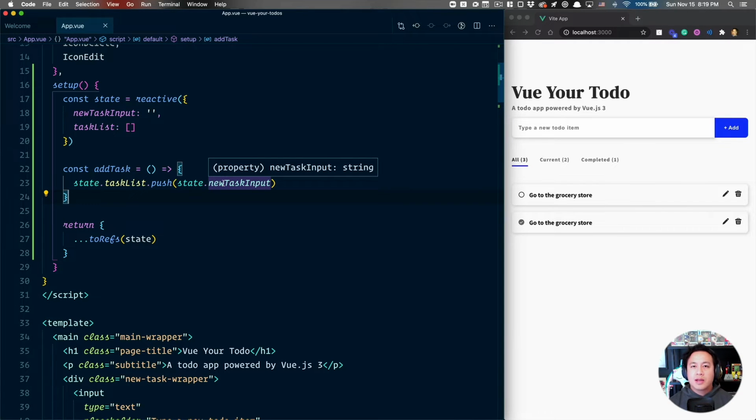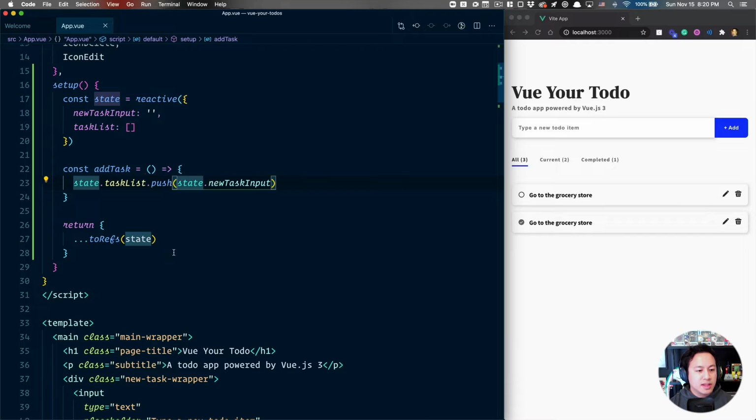All right. So one of the things you'll first notice with this is that I'm not calling dot value, and that's what we were doing a lot with, particularly in the PikaView episode, if you watch that one. It's because when we used refs for everything, they had to be unpackaged because there was basically a proxy wrapping the value. And with reactive, we don't have to worry about that, which is really nice.